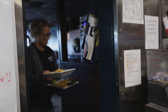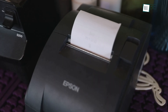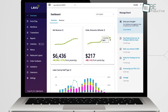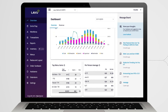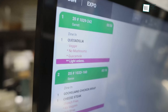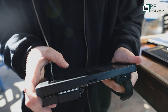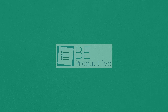Next up is Lavu. We often faced delays and errors with manual order processing. This platform's automated order management resolved that issue and ensured orders were processed quickly and accurately, which reduced customer wait times and improved satisfaction. Another issue was tracking sales and inventory across multiple locations. Lavu's cloud-based system provided up-to-date access to sales data and inventory levels from anywhere, which allows us to make informed decisions, maintain optimal stock levels, and avoid stockouts during busiest times.